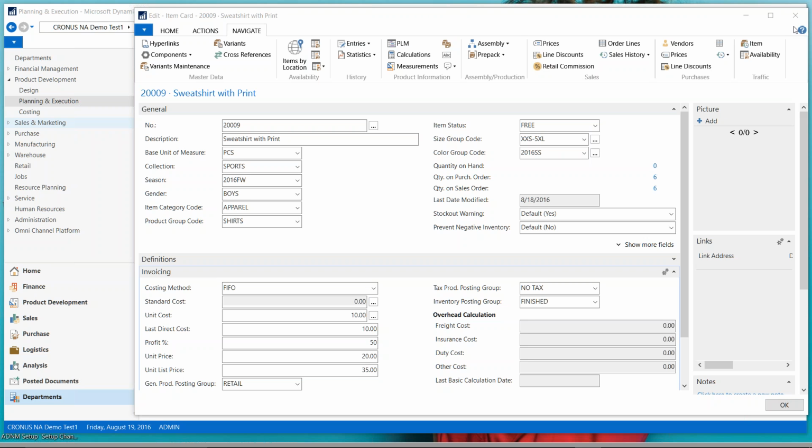And then we have to figure out, well, when the sizes vary, how do my material requirements vary? In some cases, like in the case of the fabric, of course, the smaller the size, the less fabric you're going to use and vice versa. But for something like buttons that may go on a shirt, even though the size is varying and the fabric is varying, we may put the same 6 buttons on every single shirt size.